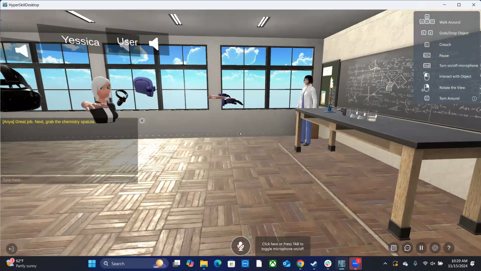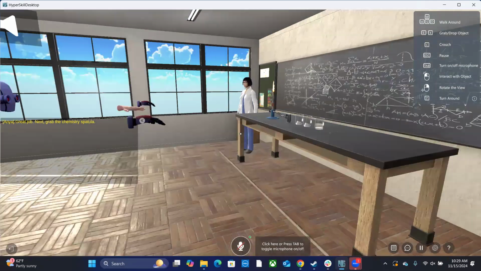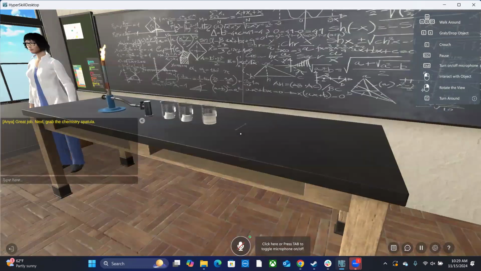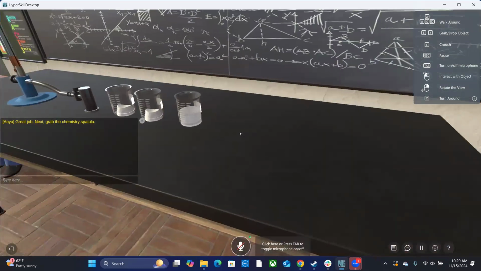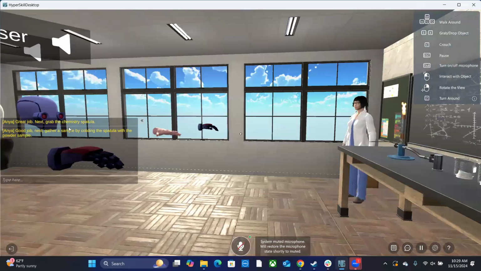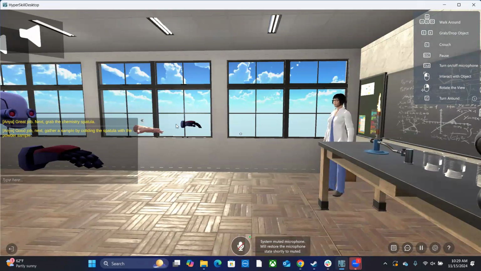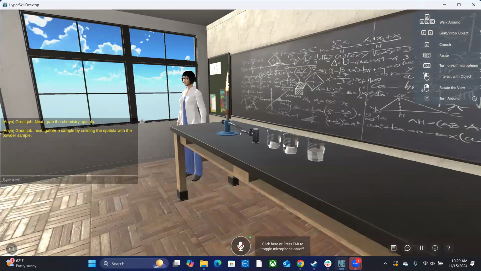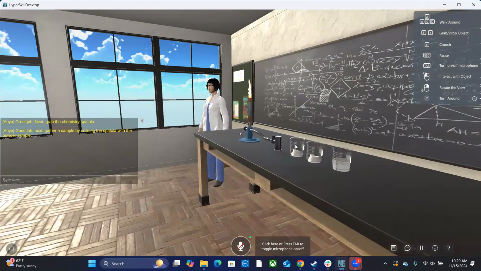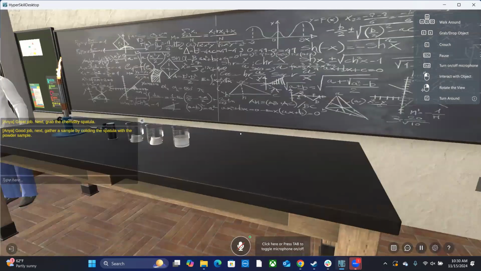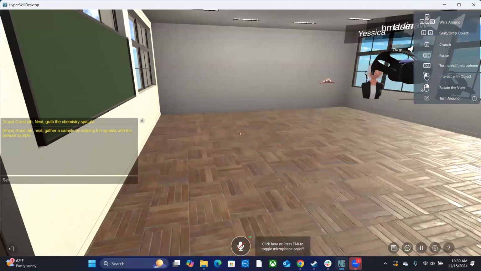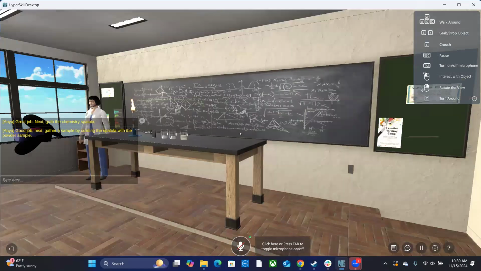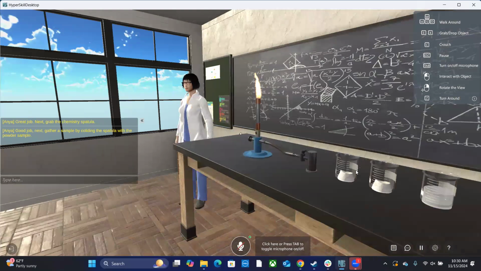I'm not in that room. Oh, I'm in some other room. Okay. I have to grab my spatula. Public room. So I've grabbed my spatula. I'm getting instructions from Anya over there to take the spatula and collect the powder sample, which I'll quickly do here. Oh, did I not grab the spatula? Somebody else didn't pay attention. So somebody's grabbed the spatula. It's not me.